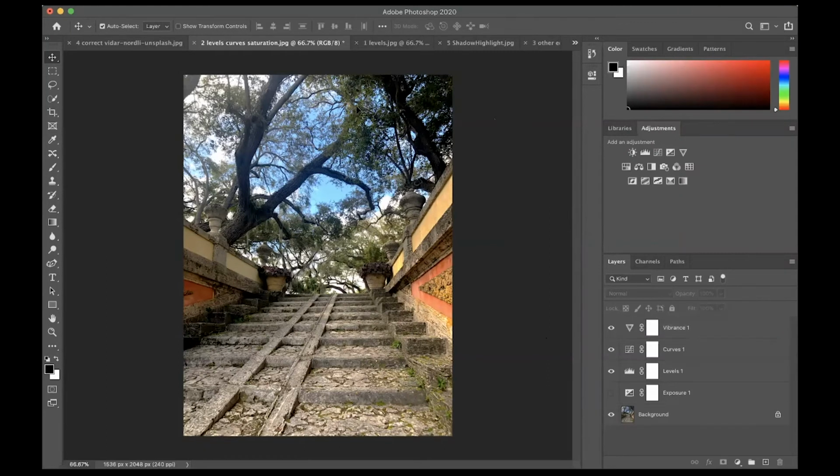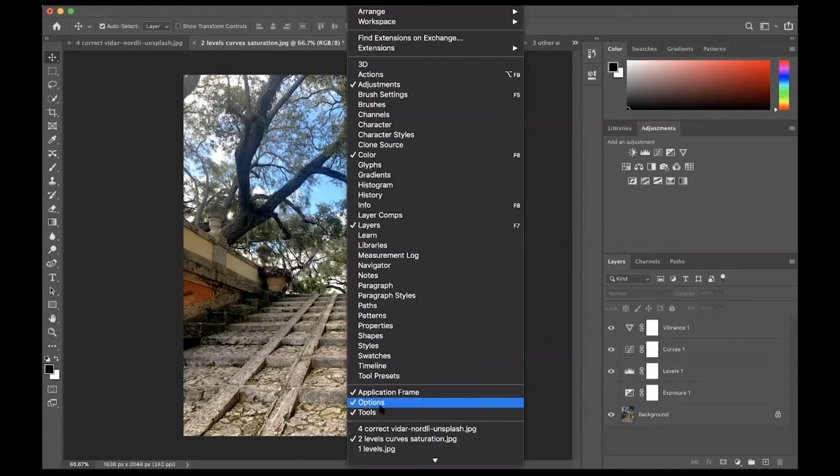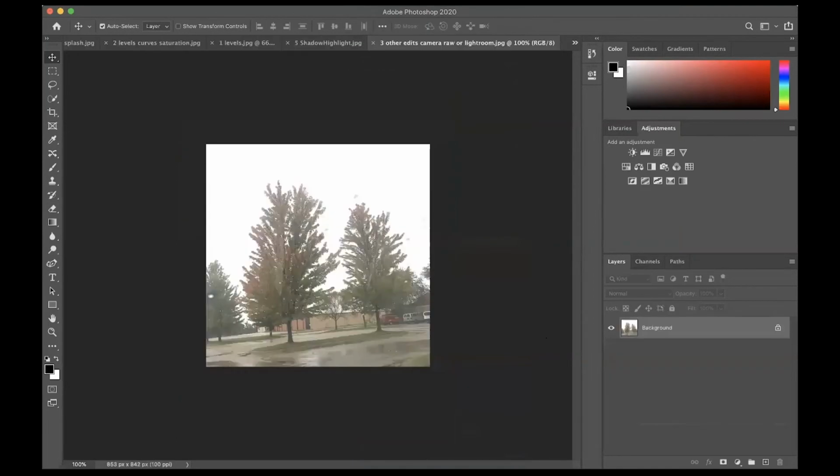All right, fabulous. Okay, we're going to jump in and I'm going to show you some photo edits beyond Photoshop. This is going to be on our other edits, Camera Raw or Lightroom. Like I just mentioned in the last photo, there are certain ways you need to edit. In your adjustment panel, you always want to do this top row first, your tone, and then start doing your color adjustments.